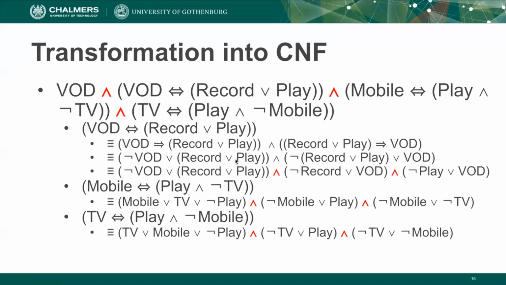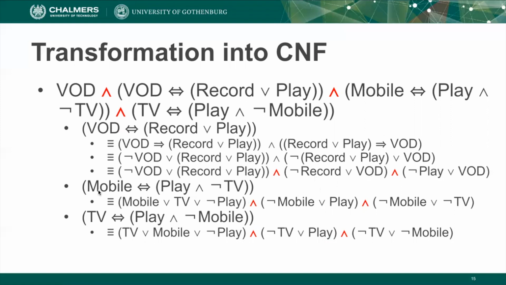We can of course start there, but we can also simplify this a little bit further, and that might make our lives easier. So we can turn this into not VOD or record or play, and not record or VOD, and not play or VOD. Now that turns this last clause into two, but it just makes our lives a little bit simpler, right?